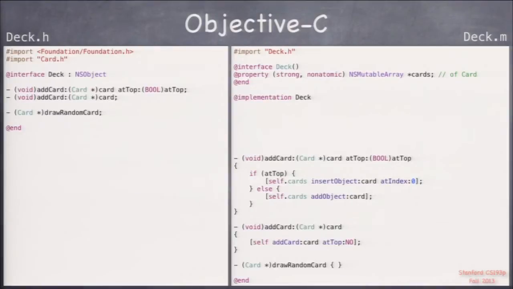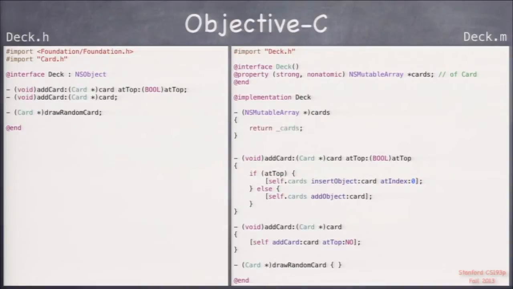I mostly put this method in here just to show you that there are a couple of different methods on mutable array and how we can use the arguments. There's no big thing here. It's just to get more used to what's going on. All right, so that's addCard, very, very simple.